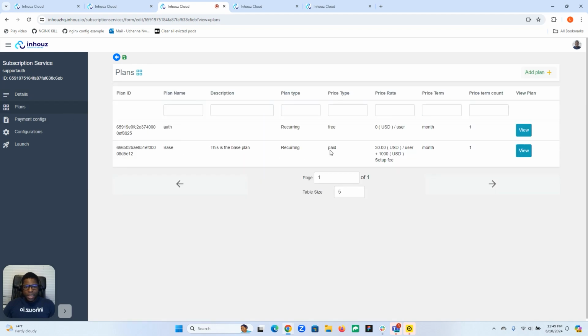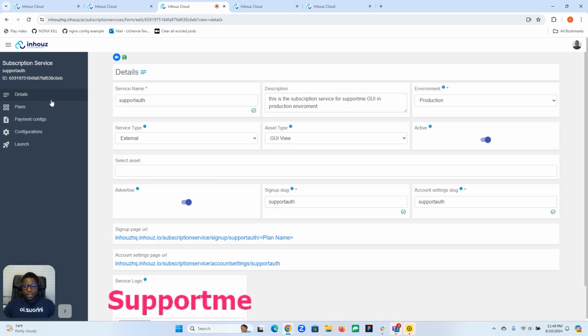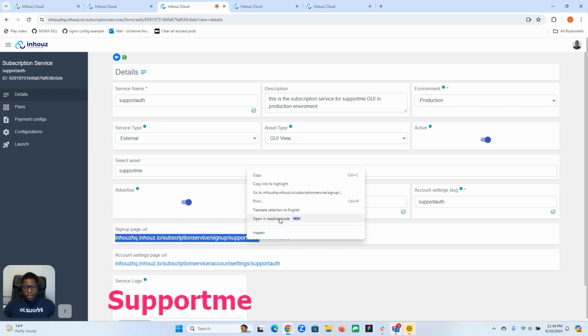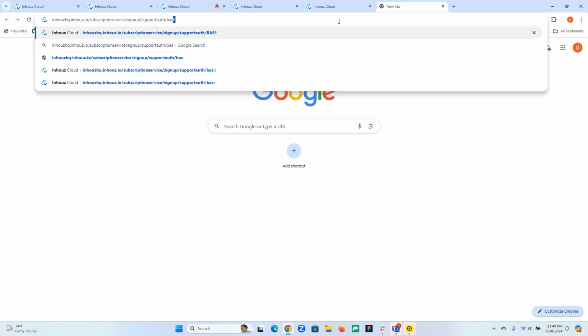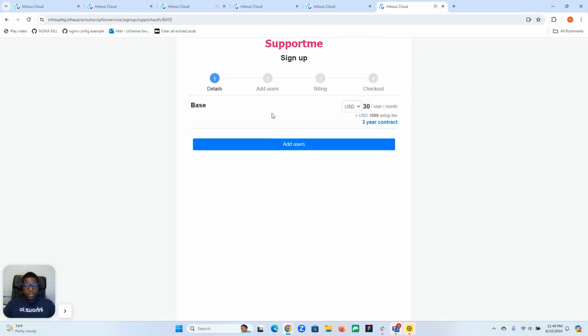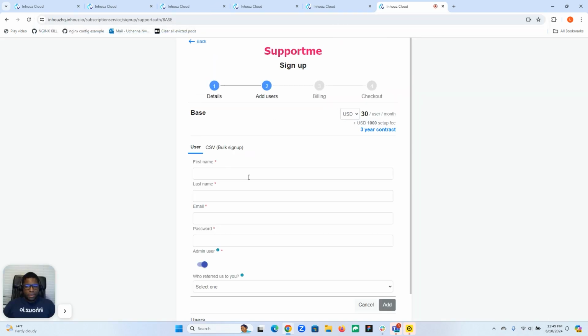All right. Before we leave, let's take a look at what this looks like. So we have a paid plan called Base. We're just going to open that up real quick. Copy that. Paste. Base. So here we have the little intro. Let's just put some random data in here.